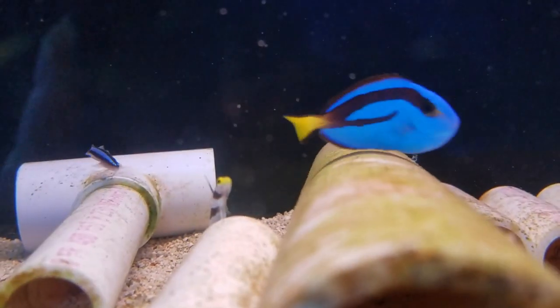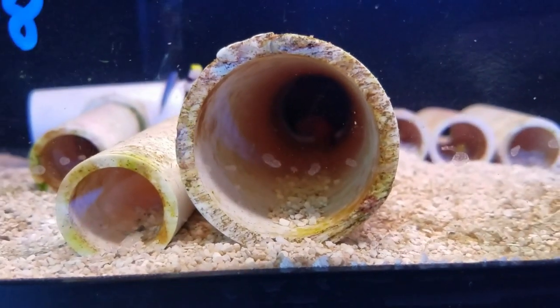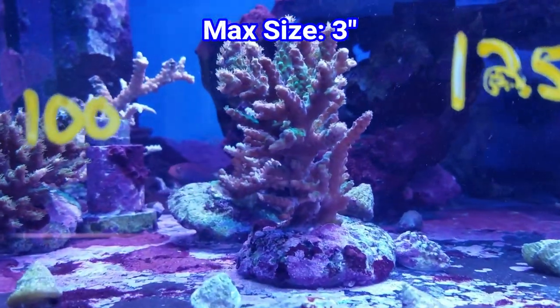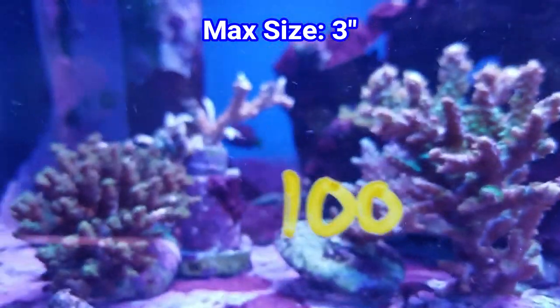How they got their name in the aquarium industry was the six distinct horizontal or electric blue lines that go over their body. They are native to the Indo-Pacific region, in the coast of Fiji. The maximum size these fish will grow is typically about 3 inches.